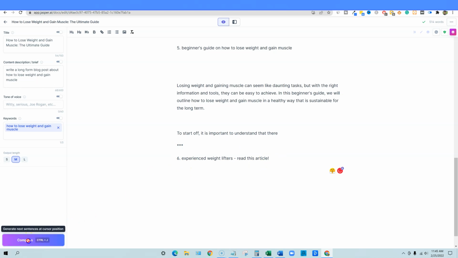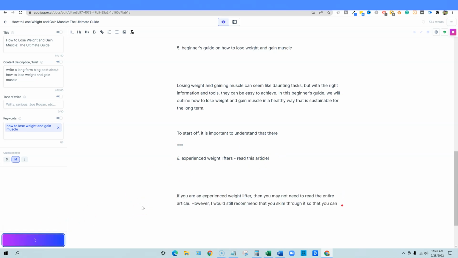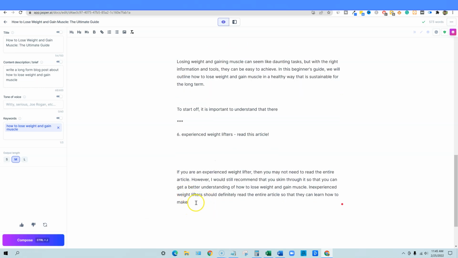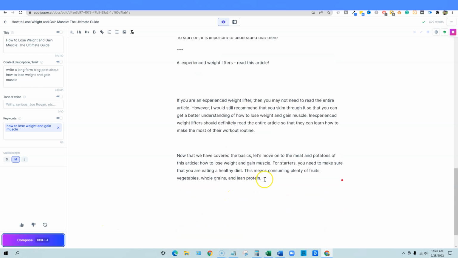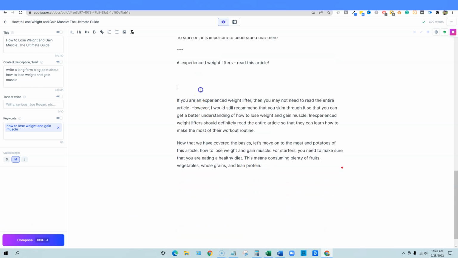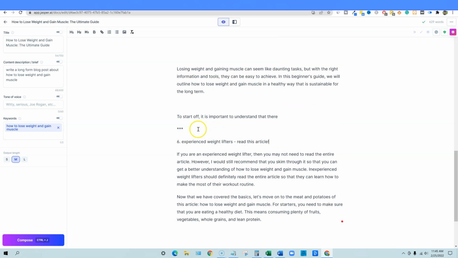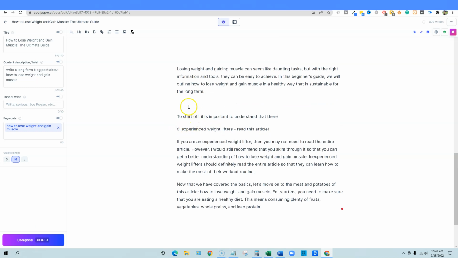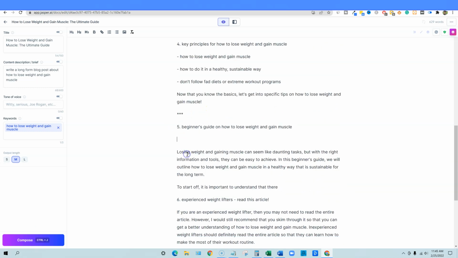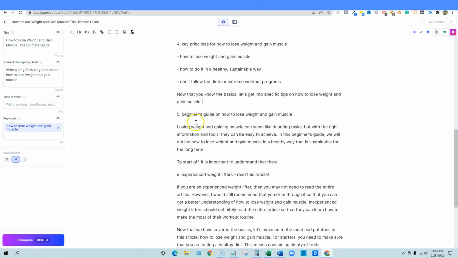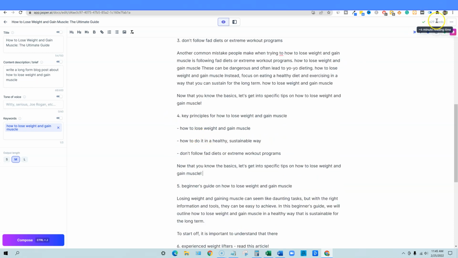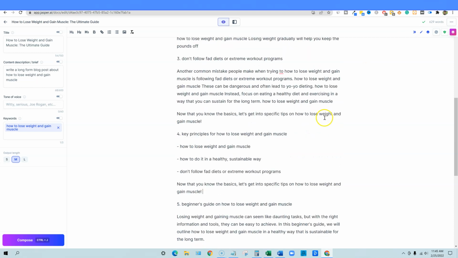Once you understand how to use Jasper and the codes, it does a pretty good job. Weightlifters, see it? Talked about weightlifting. And we'll just go write a little bit more content right there. And that's cool about Jasper too, is that when you need more content and you want it to just write a little bit more for you, it's no problem at all. You just push the button, write more, and it does it for you. So now you've got this 629 word article.